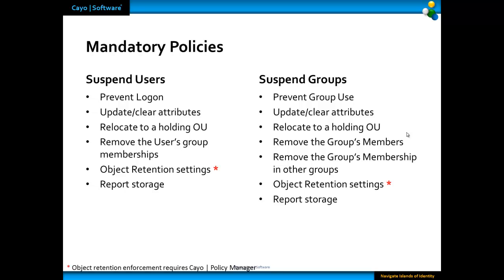Some of the policies that are mandatory or required by auditors or security personnel: for suspended users, it's to prevent the logon, to update specific attributes so that they're no longer being used, potentially could be used to drive group memberships, or could be used to grant access to resources through claims or other types of policy mechanisms.